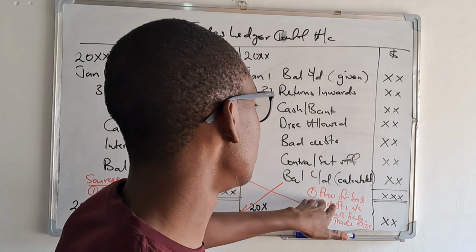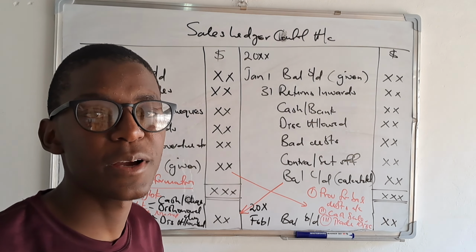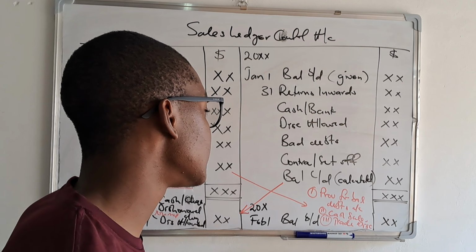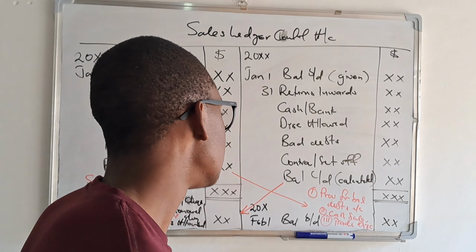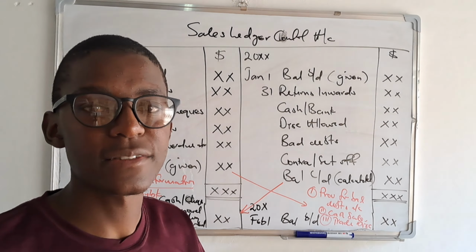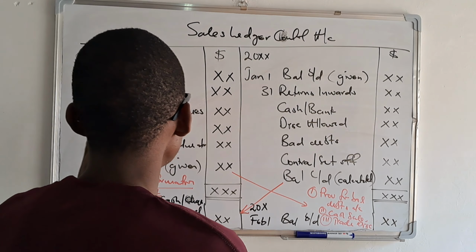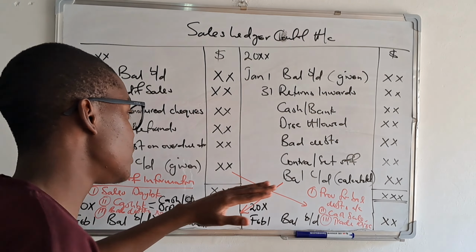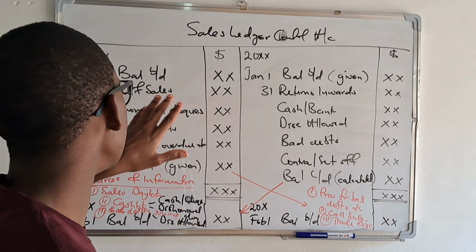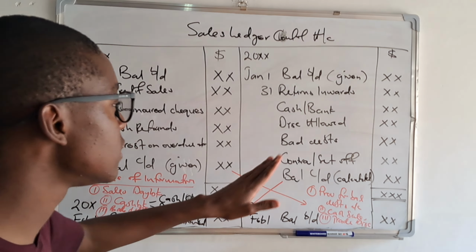You need to know that you don't record provision for bad debts in the sales ledger control account, but the examiner will give you a figure of the provision for bad and doubtful debts in the given information, and the examiner will require you to prepare a sales ledger control account. But you don't need to record any. You did not see any provision for bad and doubtful debts account in this format. And in terms of cash sales, I told you that you record the credit sales. In terms of trade discount, there's no trade discount, there's only discount allowed.